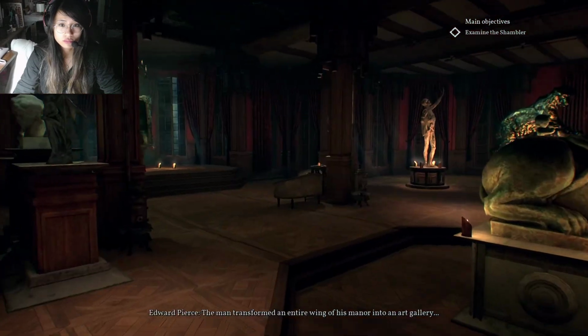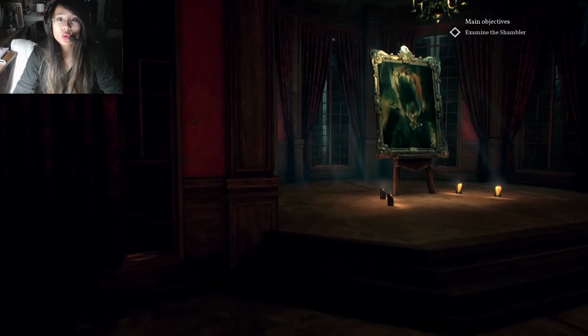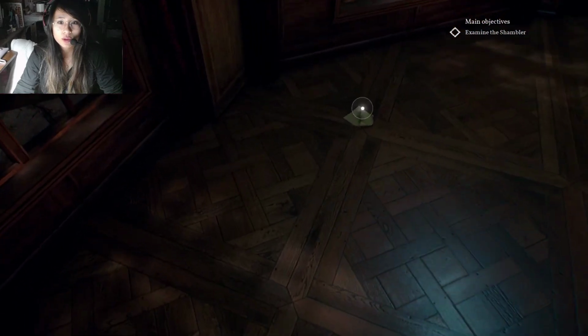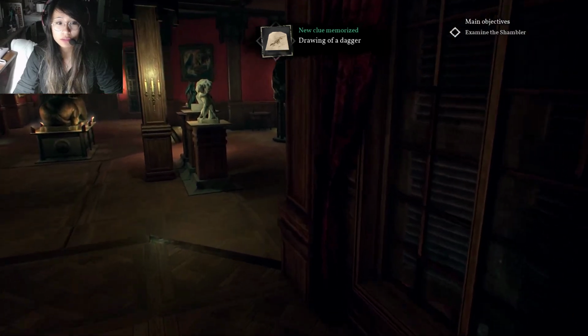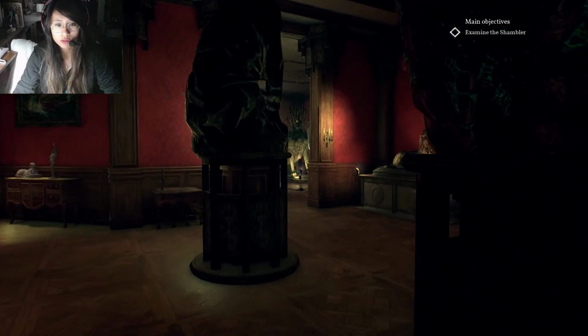The man transformed an entire wing of his manor into an art gallery. Is this dagger part of Sander's collection, or was he seeking to acquire it? He seemed to have wanted to acquire a lot.